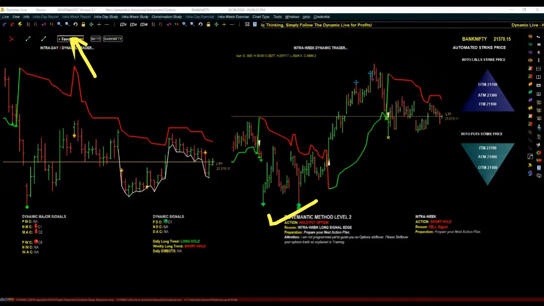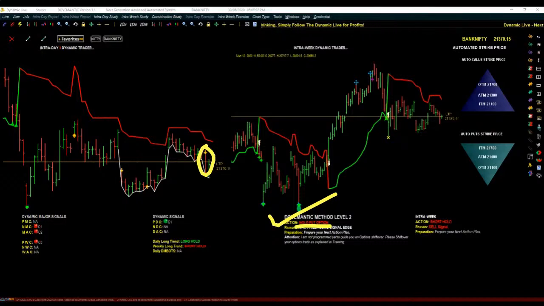So for you to trade, there will be certain very clear instructions that you will come across here in the action information. Earlier today, at this point in time, as the dynamic live felt that the price is decreasing, here it was very clearly written as buy put option now. So if it feels that the price is about to decrease further, then it will tell you buy put option now. Later it is now telling us hold put option.